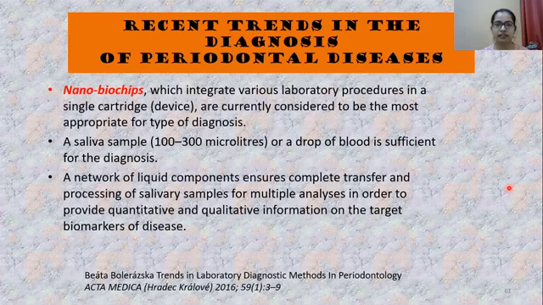Coming to the recent trends in the diagnosis of periodontal disease, one is nanobiochips, where we integrate various laboratory procedures in a single cartridge, and it is also known as lab on a chip, where it utilizes a very small sample of saliva or blood products for the diagnosis process.